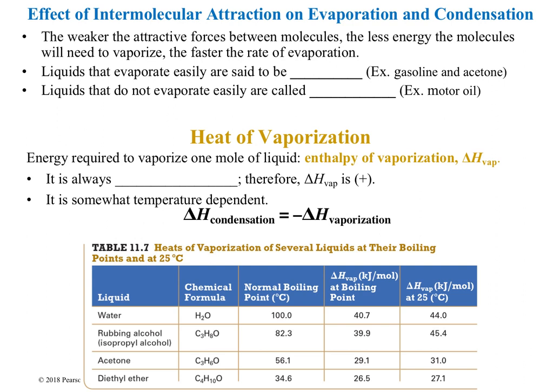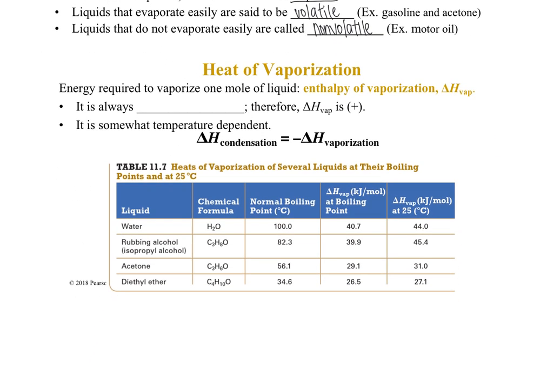The weaker the intermolecular forces are, the easier it is for those molecules to get into the vapor phase, which means they're going to evaporate faster than something that has higher intermolecular forces. Those easily evaporated liquids are called volatile. We think of acetone or isopropyl alcohol. If I put those on a surface, after a short time they will have all evaporated. Liquids that don't evaporate easily are called non-volatile, so you could think of gasoline or even vegetable oil. They are liquids, but they don't evaporate easily. You can leave them out for a long time and they'll still be in the liquid phase.